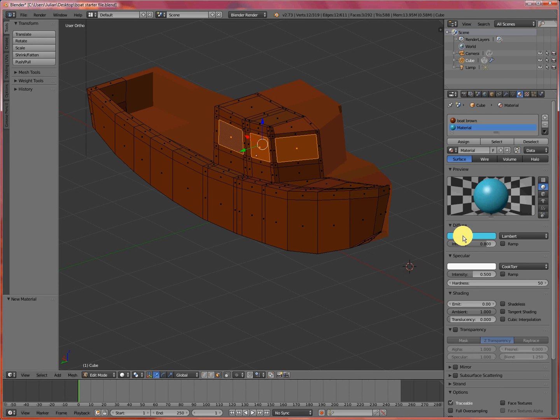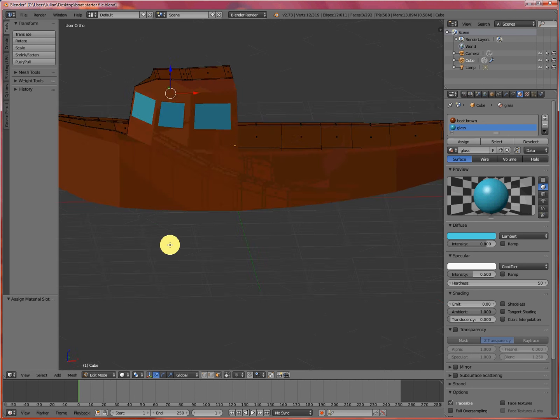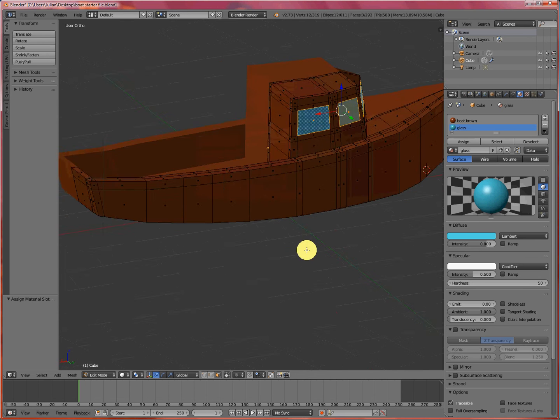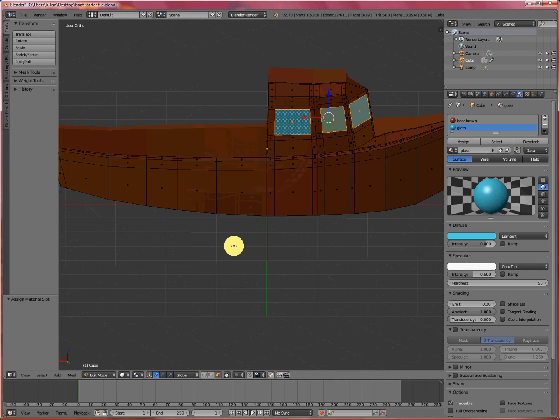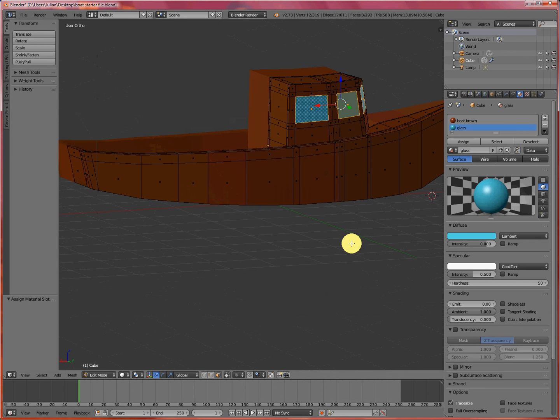Okay, something like that. Now that is selected, we can give it a name, so we'll call this glass, and then just assign. Click the assign button. Okay, so now because it was mirrored, I have the windows all around like that. That's pretty good for that.